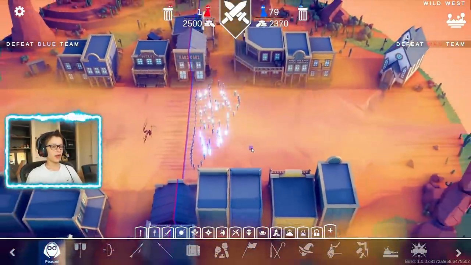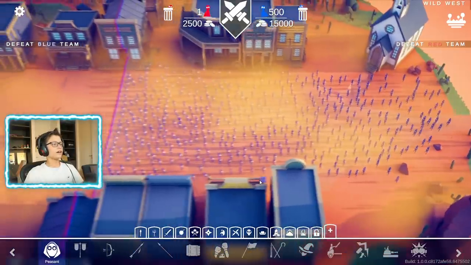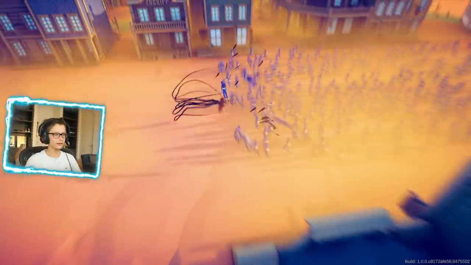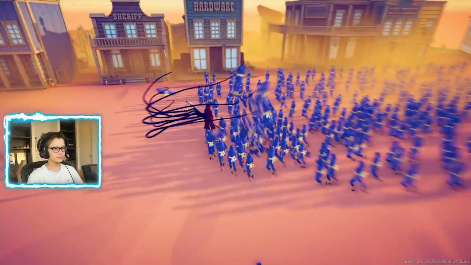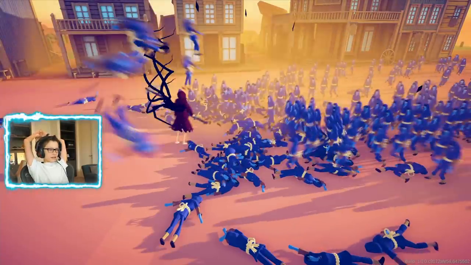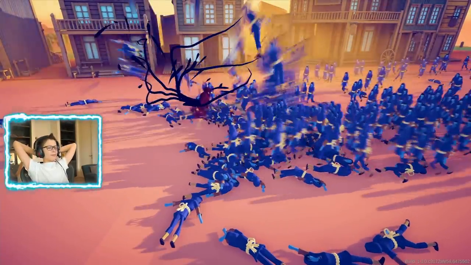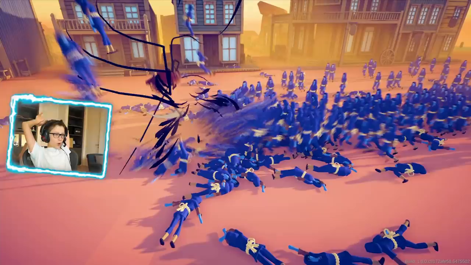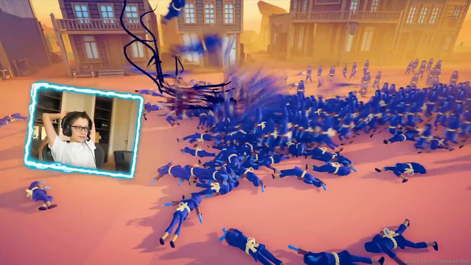Okay, no. We're gonna go 500 peasants, 500. No way one Reaper wipes this entire team. Let's go. Okay, there's gonna be a lot of lag, I think. No way he wipes the entire thing. Okay, my money's actually on the peasants. No way he wipes the entire team. That's more than 5 times his price.